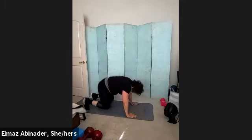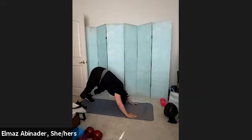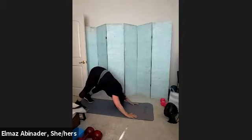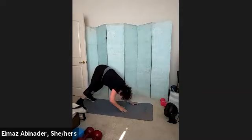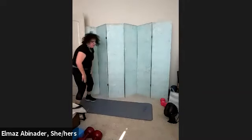Now put your heels into the floor and come up into downward facing dog, getting those arms stretched out. Tops of the shoulders and back, and paddle your knees. Push that chest toward your thighs. Now walk the hands in. Curl yourself up vertebra by vertebra. Come into the center and watch your machine, of course.